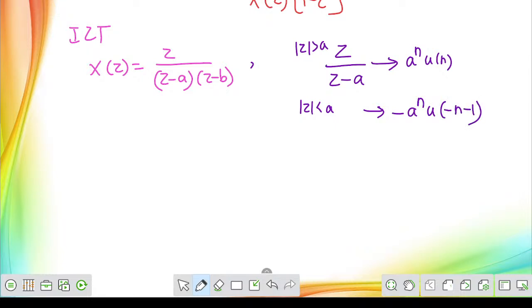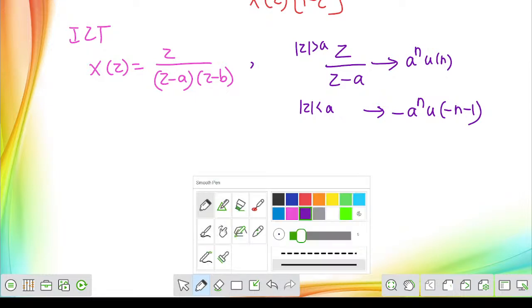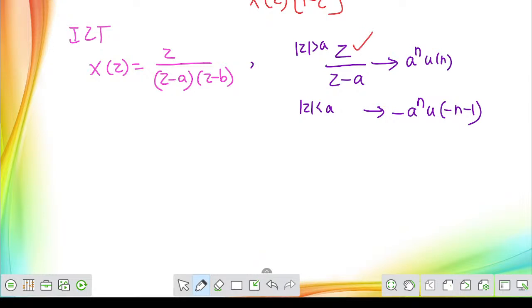That will be your answer. Yeah, you are correct. Absolutely, you are correct. But what you must observe here, in order to apply inverse Z transform, in the numerator we must consider one Z, and in the denominator we need one Z. Without keeping this Z, it is not possible for you to take inverse Z transform.